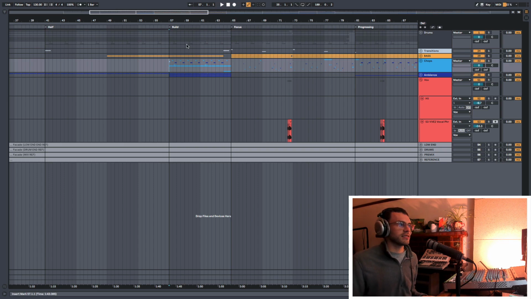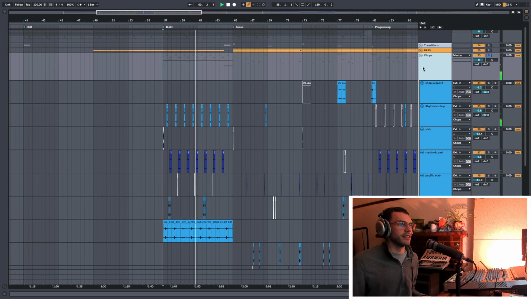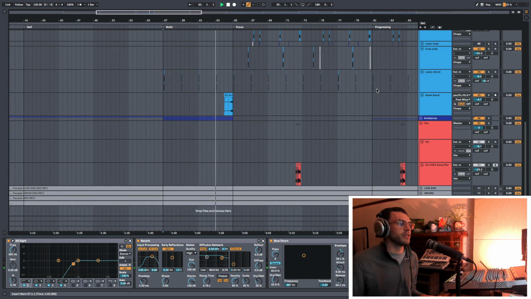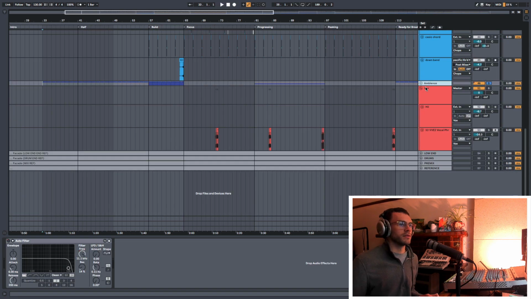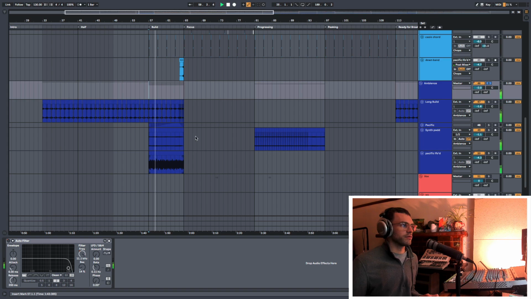So let's look at how I've used space in this particular same transition as before, the same little build-up. I've actually added a whole bunch of these chops, and they have some effects on them with some reverbs and some processing, but most of it comes from this ambience group here. So let's have a little look at some of the things that I've used.